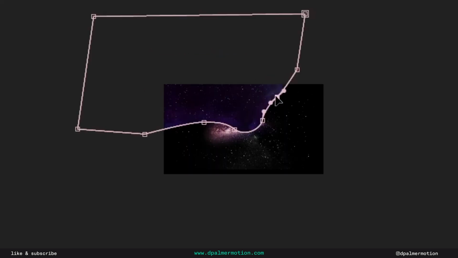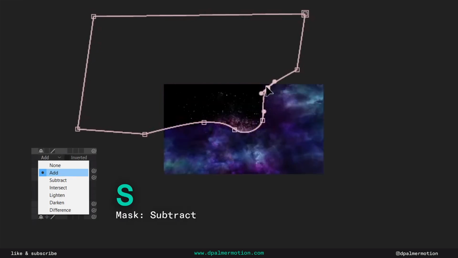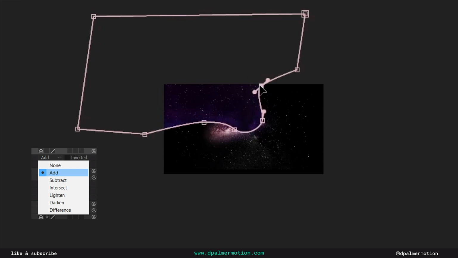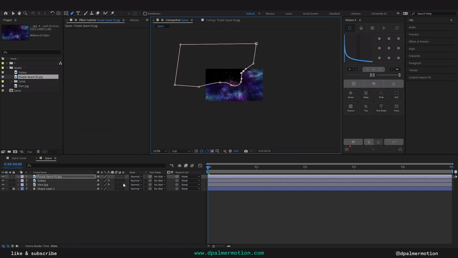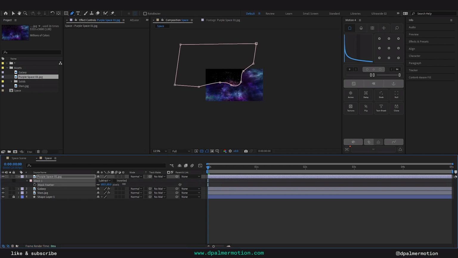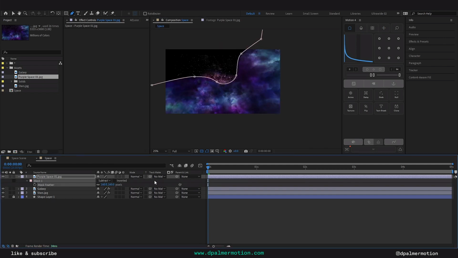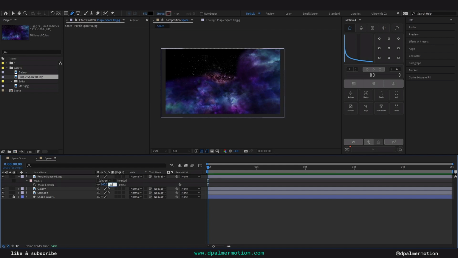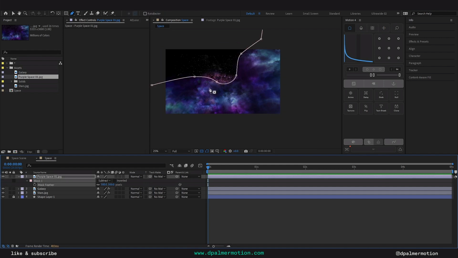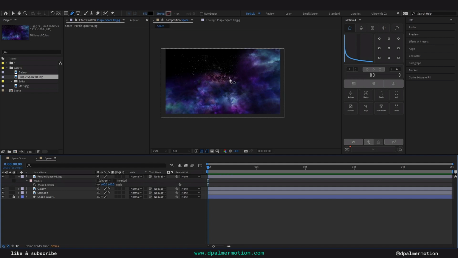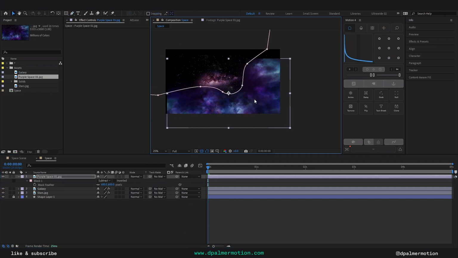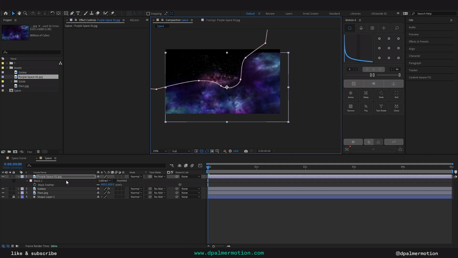If you click and drag any point of a mask while you have it selected and the mouse is down, you can use the first letter of each type of mask. So add is A, subtract is S, and it will change the way the mask works. So I'm going to just subtract that, press F for feather, feather that up, and I'm probably going to have that at about 500. Because this image is quite large, it needs quite a large feather, 600 maybe. So these are the three images that we're going to use to create our scene.